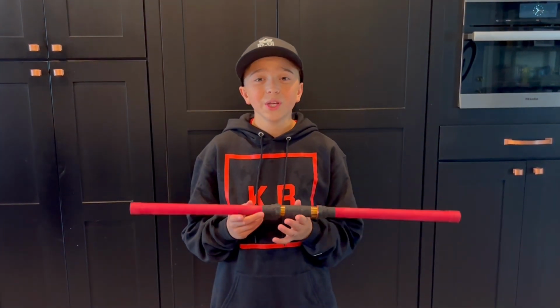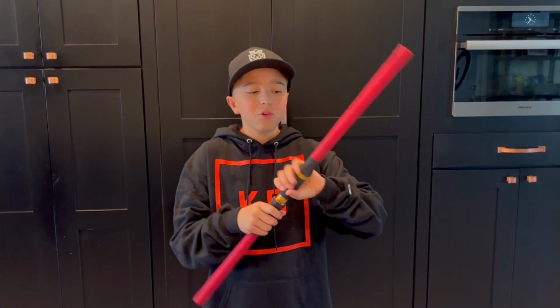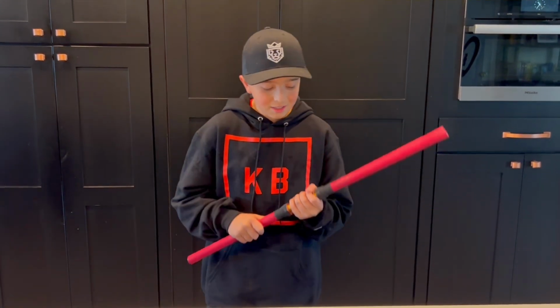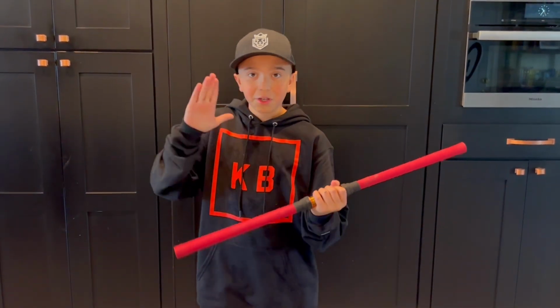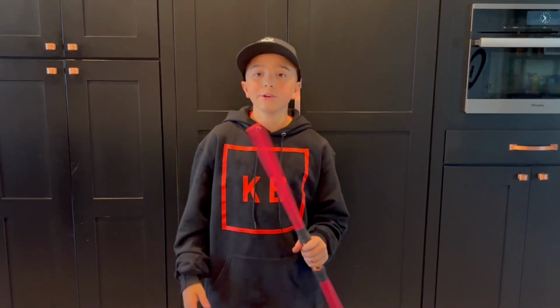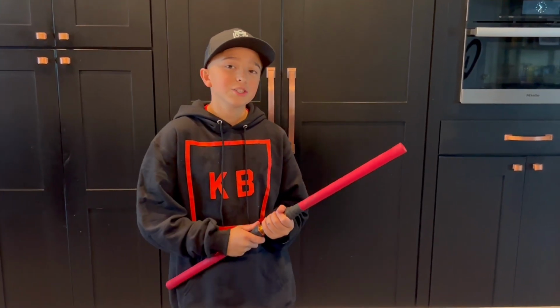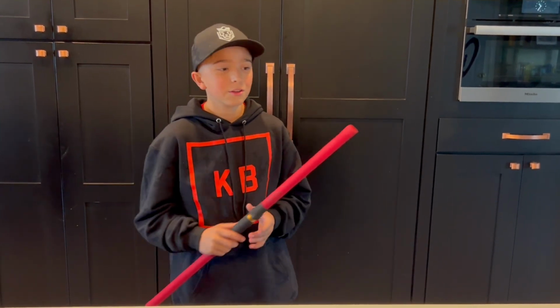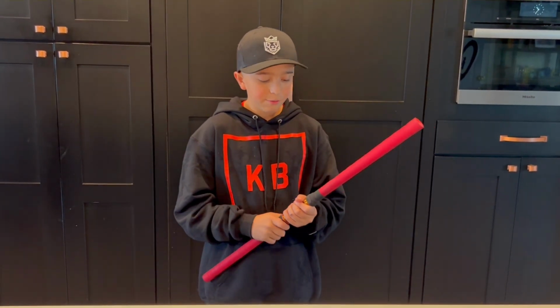Okay guys, in this video, I'm going to be showing you how to make the Daredevil Billy Club from season 2 of the Daredevil show. Now this thing is a staff. This thing's hard, heavy duty. It's made out of copper. You could use different types of metal if you like. I show you all the materials. This did cost me $68 to make, just so you know. I let you know which pieces you need and everything.